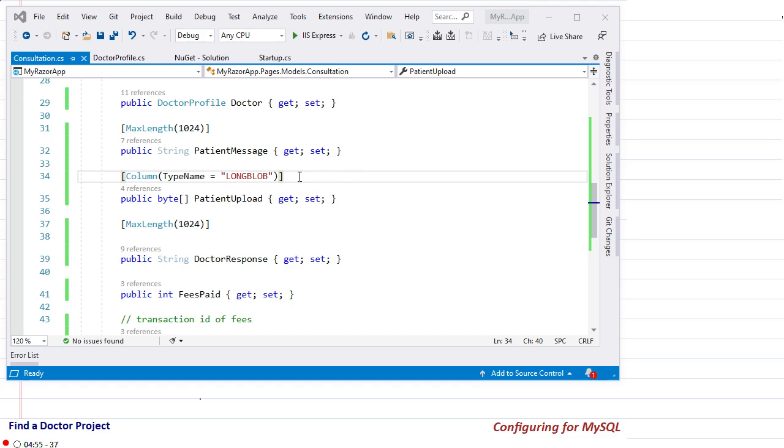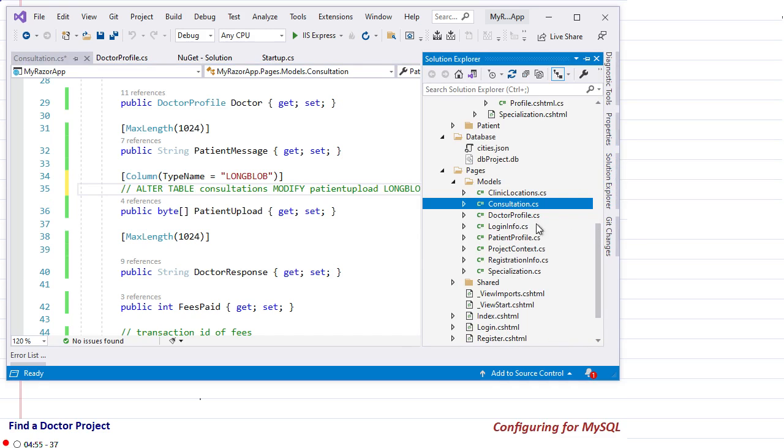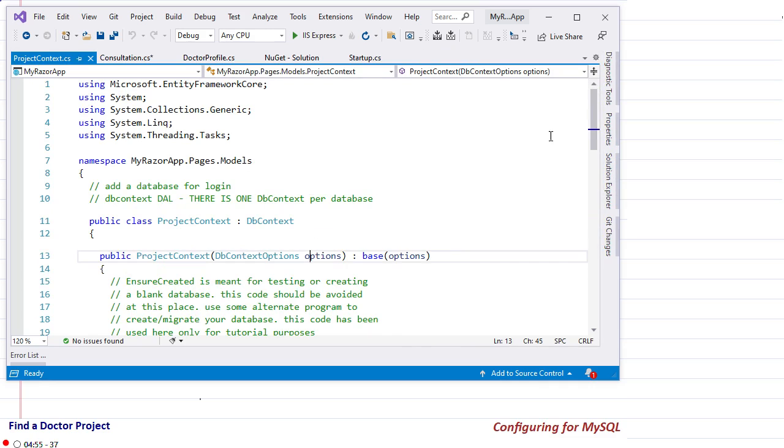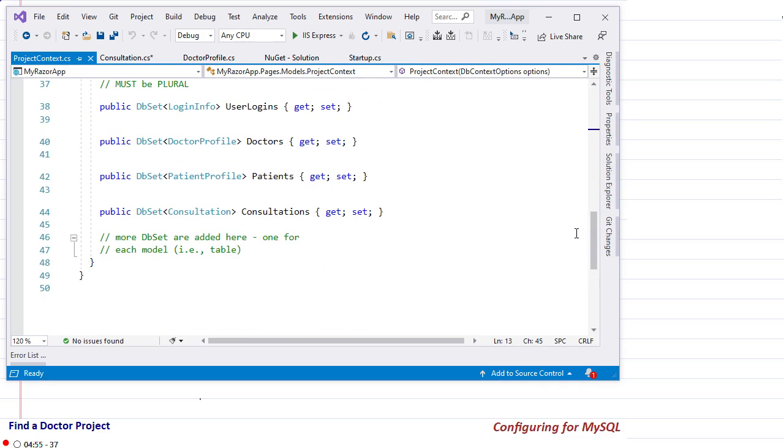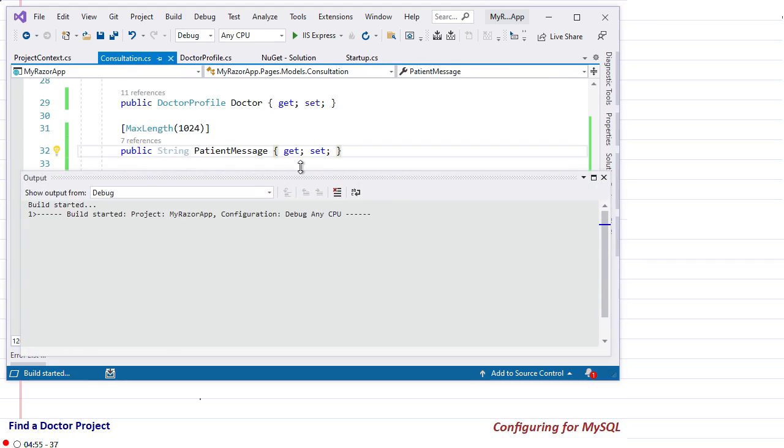So I will do one thing. This was consultations. You can come to the Solution Explorer from the project context. These are the names of the tables. So now let us run this to see whether the things work okay or not.